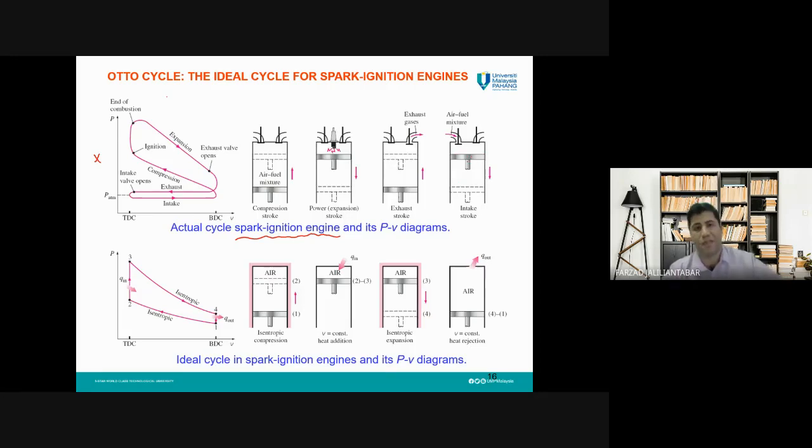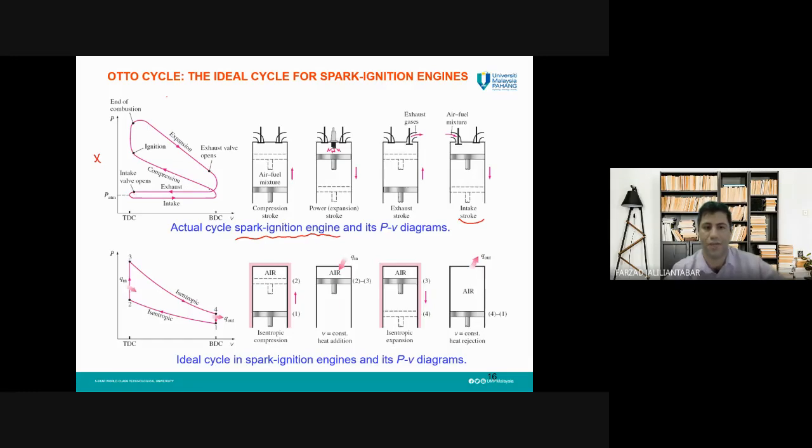The piston is in its top dead center. It starts going down toward its bottom dead center. We call this stroke the intake stroke, and during that, air fuel mixture will come into the system. Now, let's see how we can draw the pressure and volume during this process. First of all, volume is increasing during this process. It is an expansion process actually, and also pressure will need to reduce.